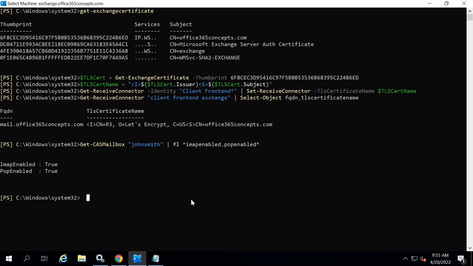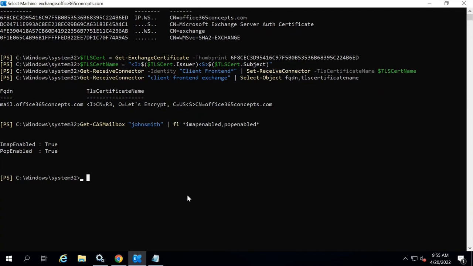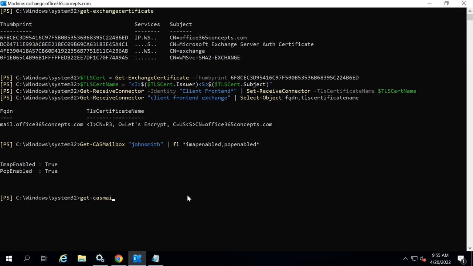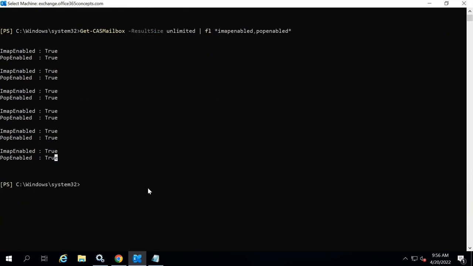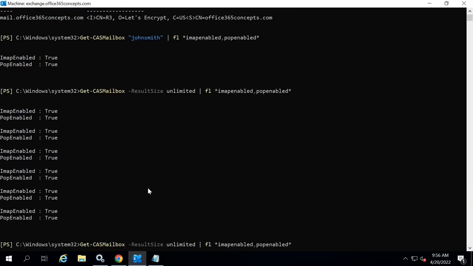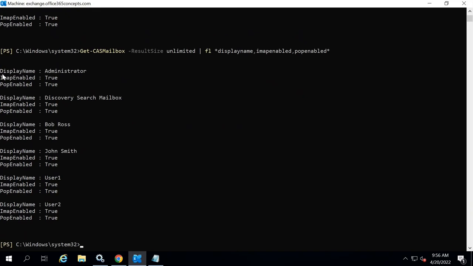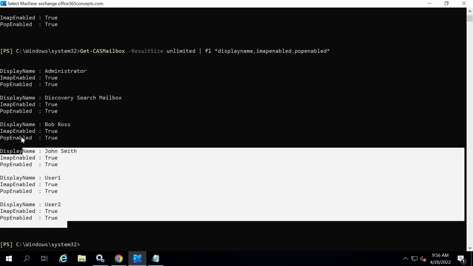To verify the same for all the mailboxes in your Exchange server, you can run Get-CASMailbox -ResultSize Unlimited, and then look for ImapEnabled and PopEnabled. Press enter, and this will list the protocols. You can even add one more attribute, DisplayName, like this. So you will get the display name and protocol values for all the mailboxes in your Exchange server.